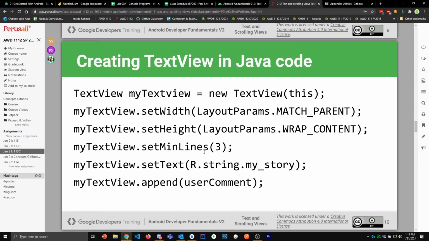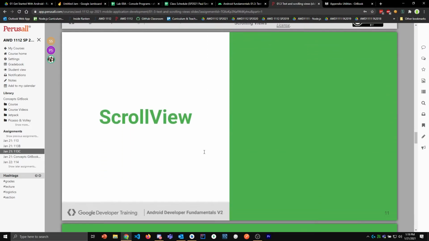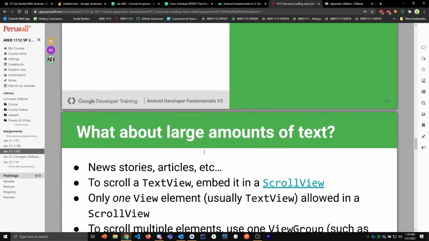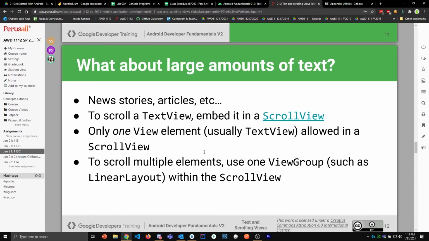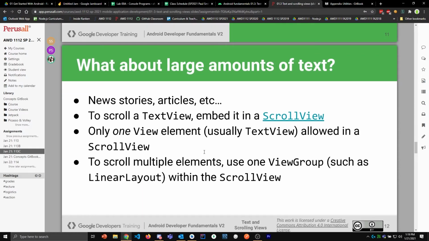You can create text views through code. We're not actually going to do anything with that, so I'm going to skip over that. As far as the scroll view goes, the whole point of scroll view is to be able to have more stuff on the screen. So it adds a vertical scroll bar. You might use that for things like news stories or articles, etc., which is what we're going to use it for today.